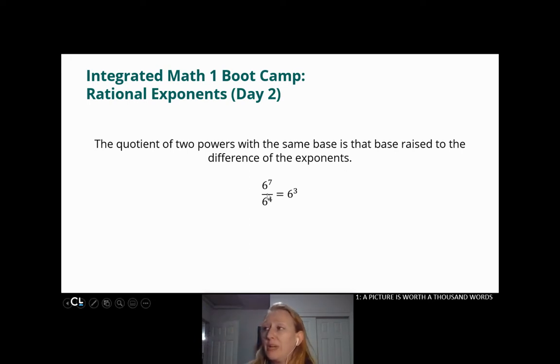So for example, in this case right here, I have 6 to the 7th power divided by 6 to the 4th power. They have the exact same base. They both have a base of 6. So we can just subtract our exponents, and it's always top exponent minus the bottom exponent. So 7 minus 4, which will of course give us 3, and we have 6 to the 3rd power. I think if you grab a calculator, you'll find that's 216. Not sure. You might want to double check me on that. But the point is we simplified our powers, right? Instead of having a quotient of two different powers, I can just combine them down, create one power. Makes things a little easier.